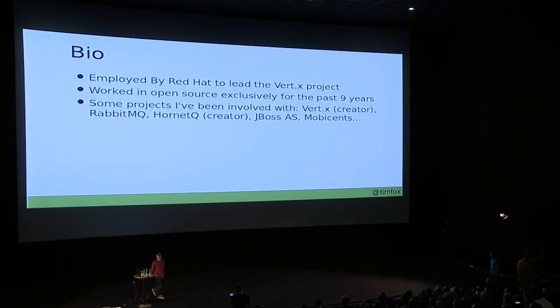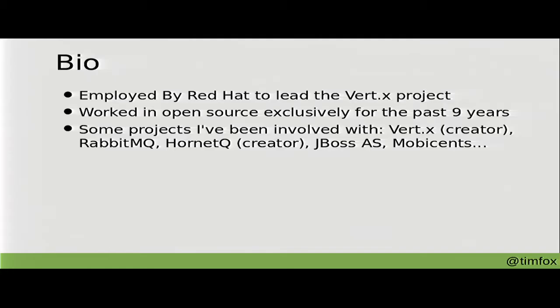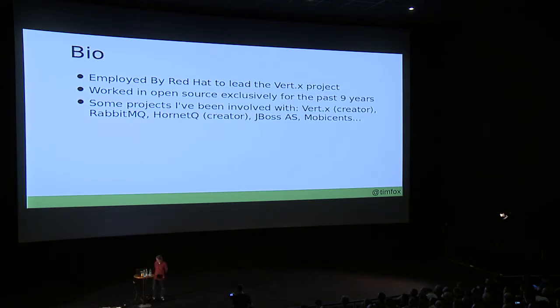I'll just say a few introductory words about myself. I'm currently employed by Red Hat. I'm paid to work on the Vert.x project, which is pretty cool, just paid to do that full-time. For the past 9 years of my career, I've worked exclusively in open source, nothing but open source, which is also good. Some other projects I've been involved with: I worked with the RabbitMQ team for a while in SpringSource, only about a year or so. I'm the creator of the HornetQ messaging system, which is the one inside the JBoss application server, also known as WildFly these days, and a few other projects.